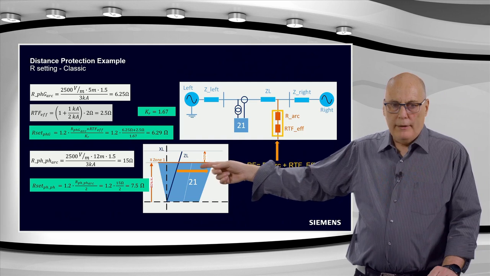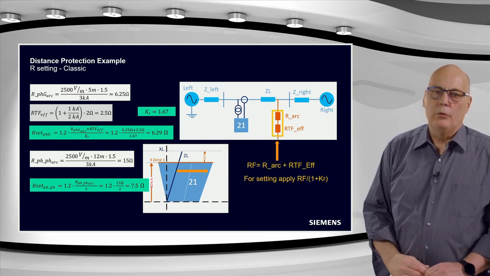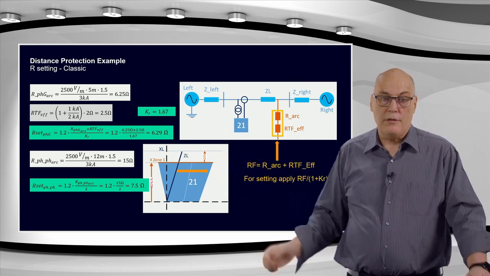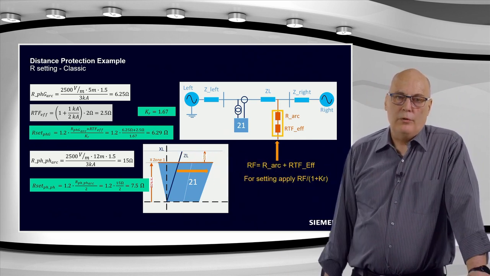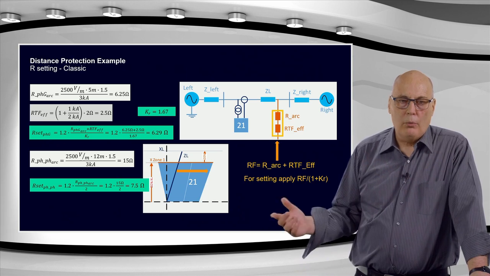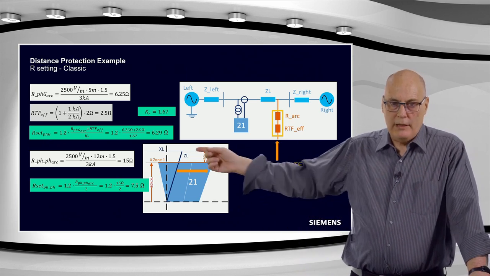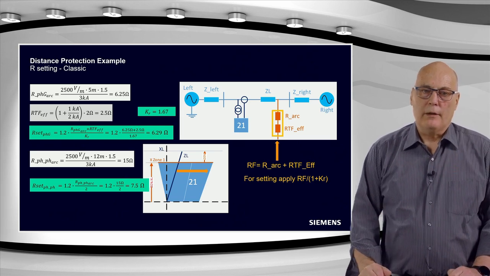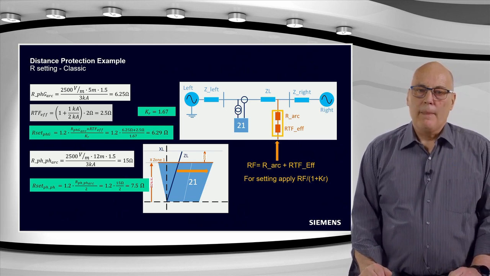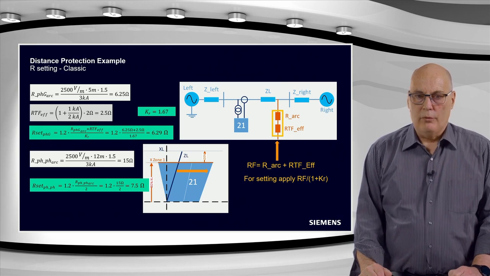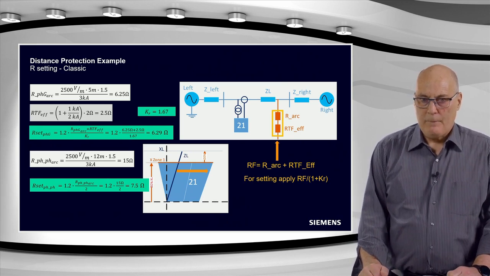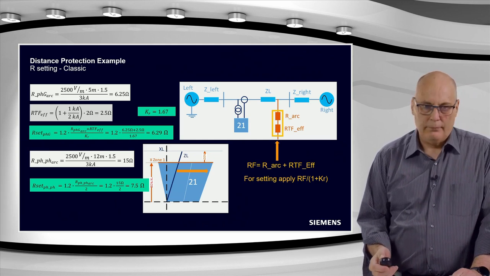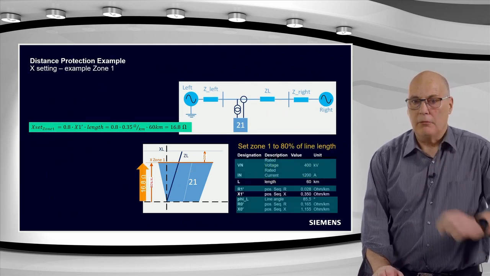That would be then applied there, and for the phase-to-phase, you would have to then take the 12-meter arc resistance, because only arc resistance is considered for phase-to-phase, the 2,500 volt per meter, 1.5 safety factor, and for the phase-to-phase, we consider 3 kiloamp as a local in-feed for a phase-to-phase fault, a slightly bigger current than on the phase-to-ground fault, and that gives us a 15 ohm setting for the phase-to-phase. Well, I think that should also be divided by 2, but never mind.